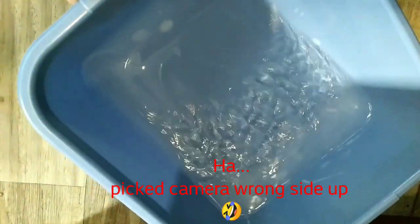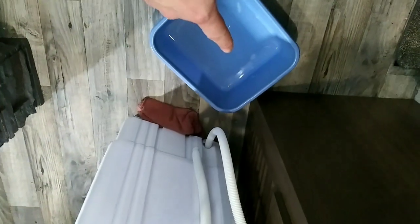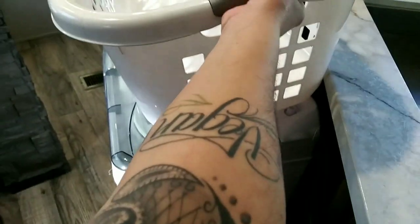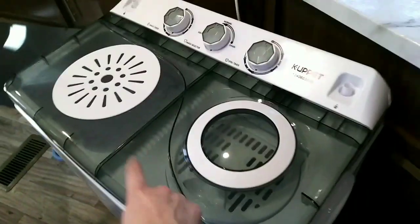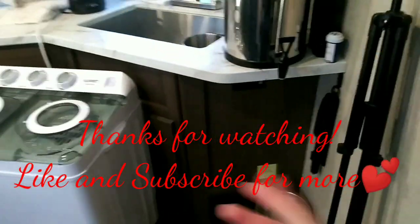I got quite a bit of water in there, so that would not have been fun on my floor if I had let that drain fall to the ground. So definitely make sure you have a low point for your drain to come out. And the basket for size on the washer is about the same width, actually. If I put it up here, it's about the same width, just maybe a little bit bigger, just this edge though. I highly recommend this. Kuppet, 26 pound. I did a load of laundry in my camper kitchen. It was amazing.